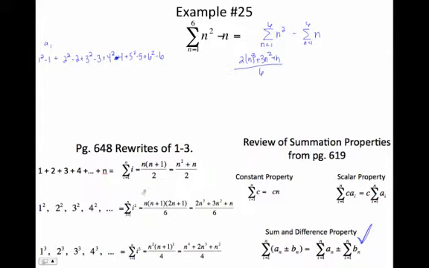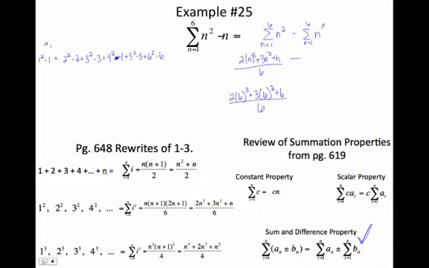But we know what that n was. We weren't just going up to anything. We were going up to 6 specifically. So we have 2 times 6 cubed plus 3 times 6 squared plus 6 all over 6. And then we have minus.